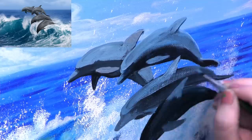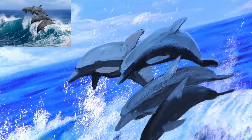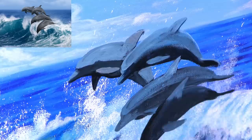Just lightening up the top of the dolphin. I'm going to go ahead and add a highlight on the top of the fin. I come right here and just make sure that my foreshortened fin at least shows up. Where I've hidden him, I've kept him behind his little friend here, so hopefully we can kind of tell it's a fin.